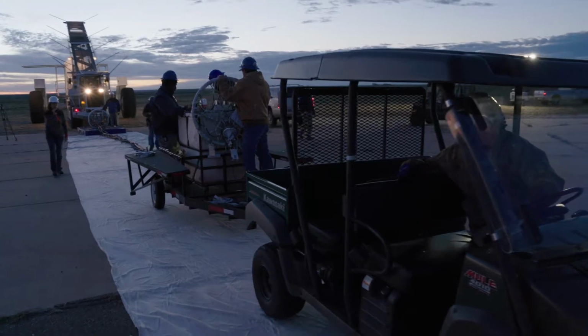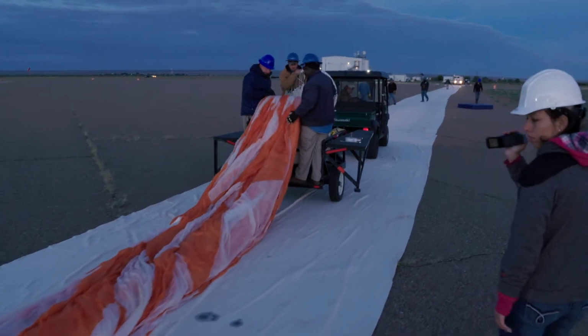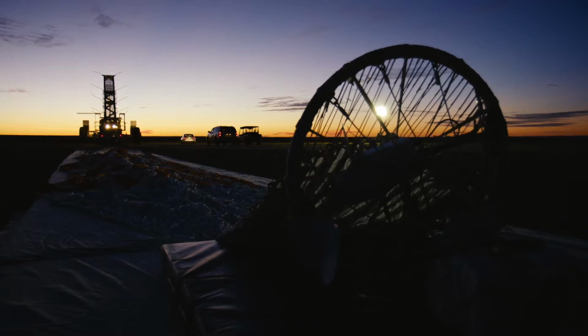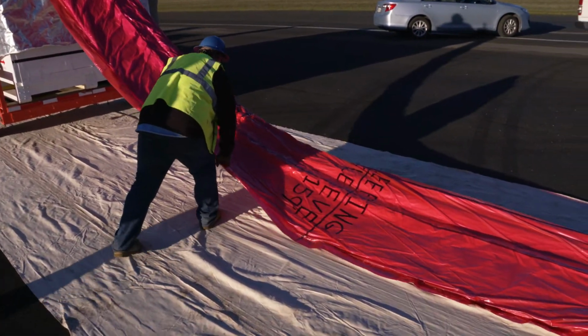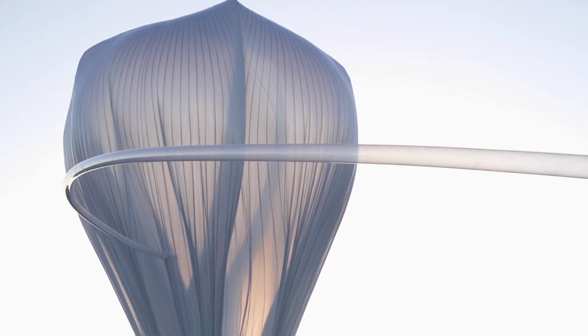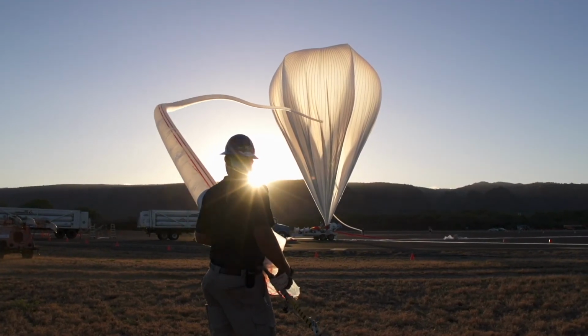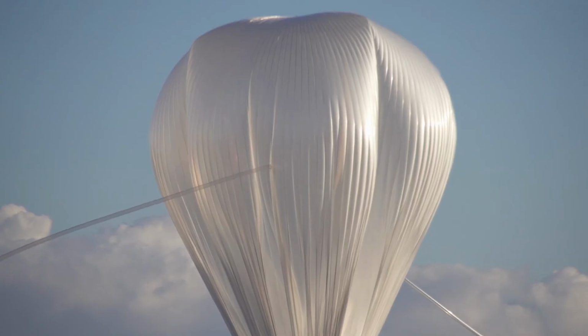Parachutes range from 46.5 to 159 feet in diameter, and from 200 to 750 pounds. The bigger the payload, the bigger the parachute. The same can be said for balloons. On the small side, you have a 4 million cubic foot balloon, and we fly up to a 39 million cubic foot balloon. On a smaller balloon, inflation takes on average around 20 minutes. Then we have the larger balloon, the inflation actually can take up to like an hour and 15 minutes.